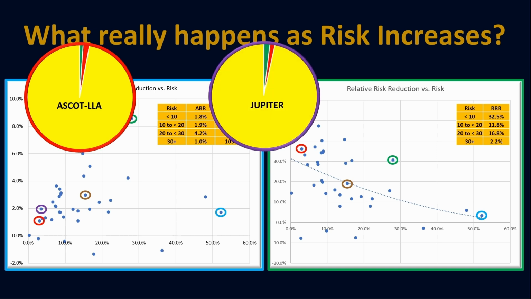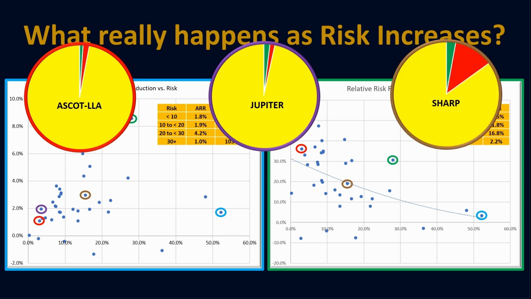The purple study, the one with the highest relative risk reduction, just over 50%. So again, it looks very similar to the other one. The green section here is a little bit bigger than the red. The overwhelming population is that yellow population. The brown is kind of an average, and we see the green's getting a little bigger, but the number of people who weren't helped is even greater than that. This is an important point to keep in mind.